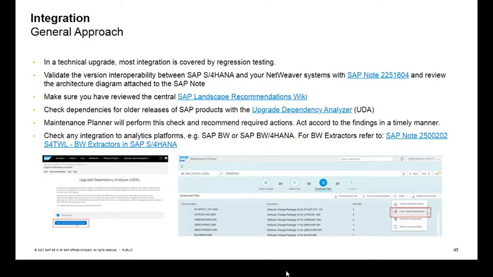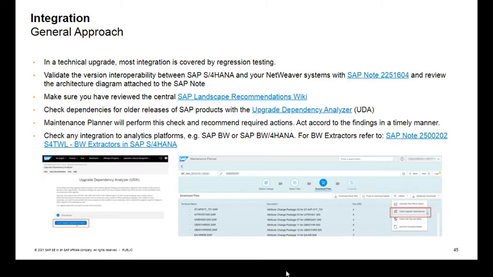If it's no longer supported, then it could mean that your integrated NetWeaver solution also requires an upgrade. Having said that, meanwhile, most customers would be on sufficiently high NetWeaver releases, so we don't see this as a bigger issue during upgrades. There's also a central SAP Landscape Recommendations wiki. I would recommend to have a look at that as well.